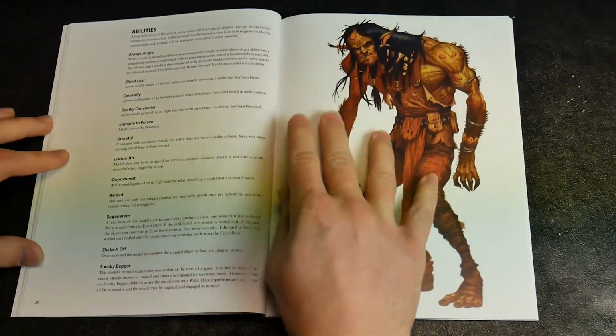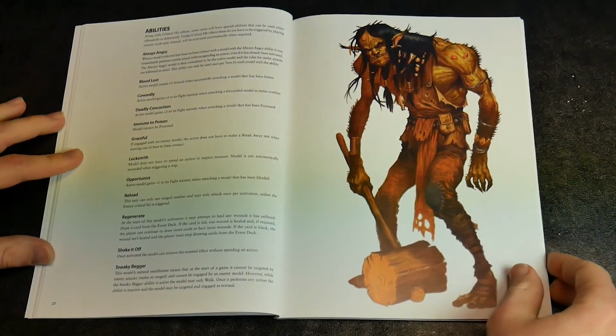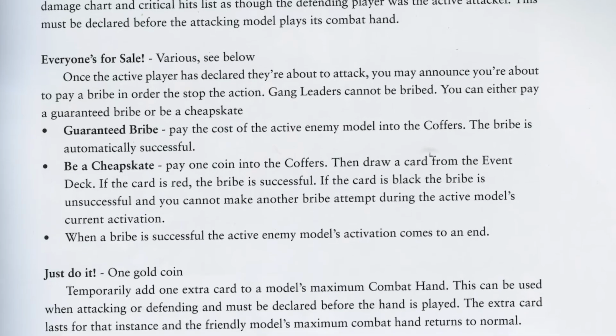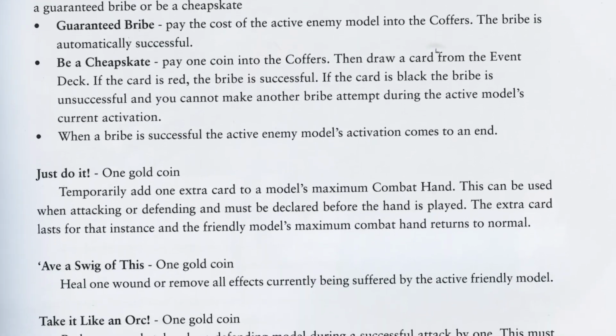A slightly different take on the rules for this type of game is that gold is earned by a gang, which can be used during the game to change the nature of play.